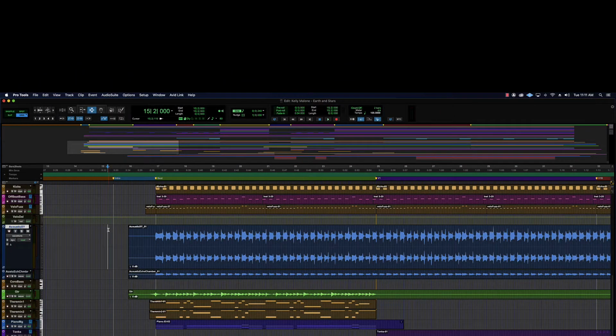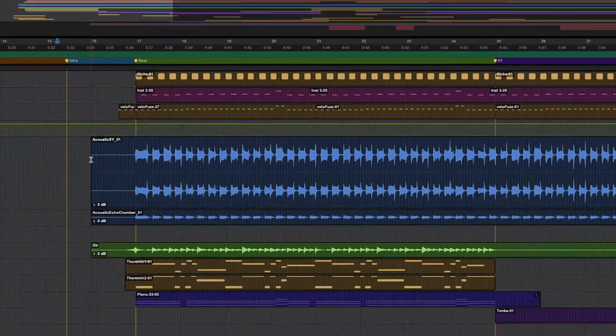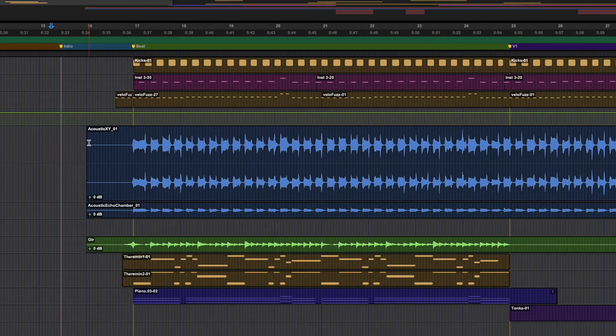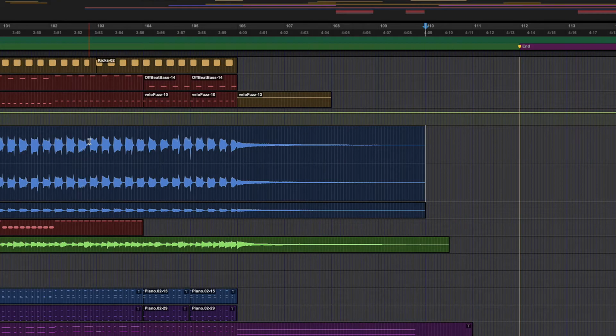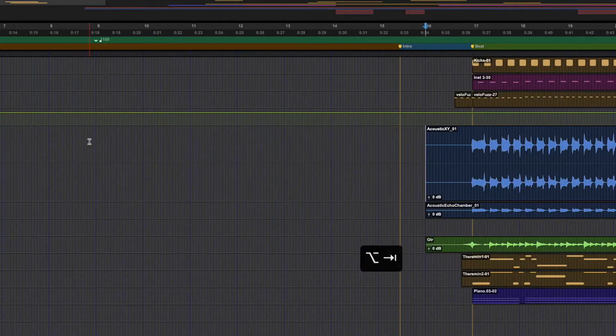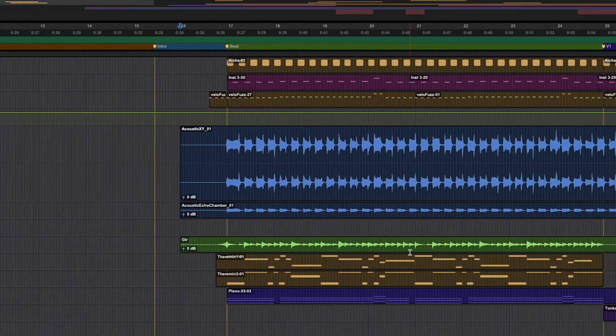So I can very easily hop to the exact start or end of a clip by hitting tab. So tab, and you'll notice it goes right to the start of this clip, and then tab again gets me right to the end of that clip. And I can reverse it by holding down Option on the Mac or Alt on the PC. So holding down Option and hitting tab goes the other direction. That is pretty useful. It's nice to be able to hop between those different clips.